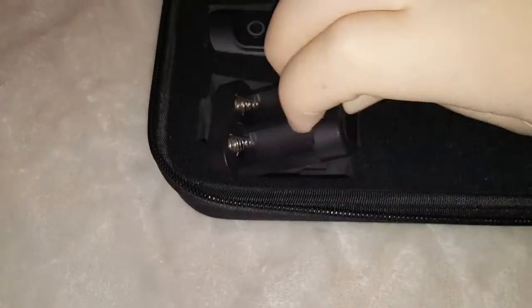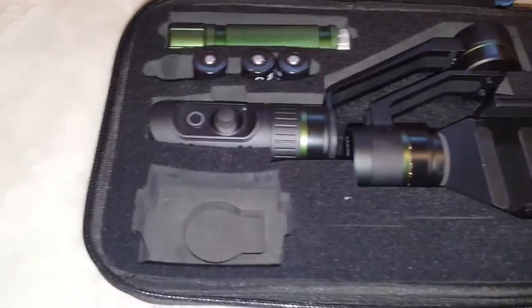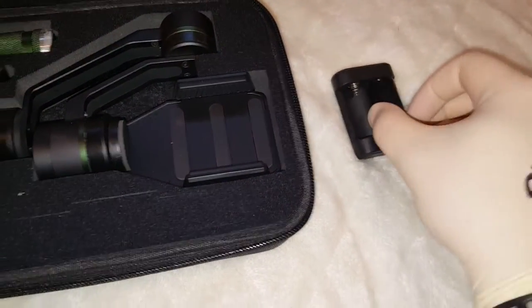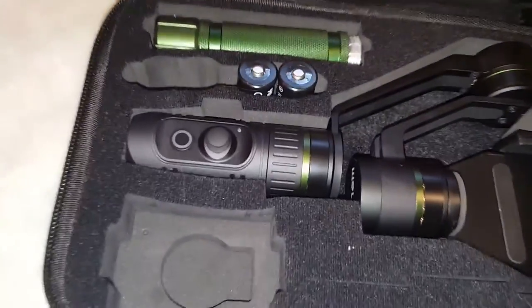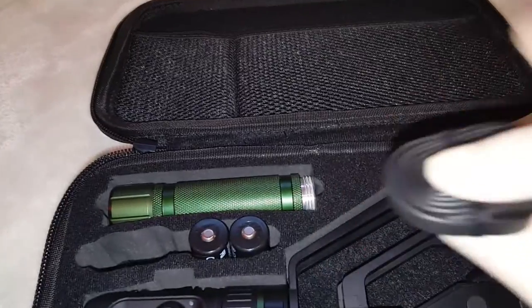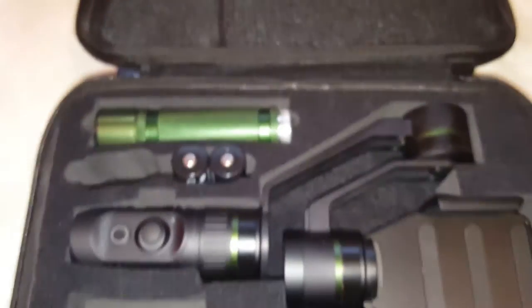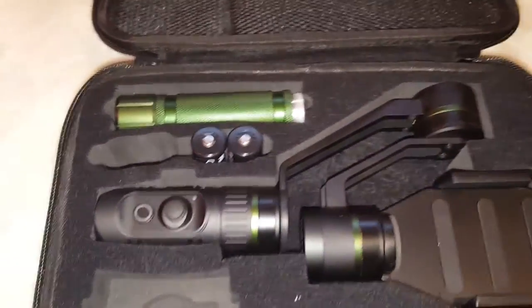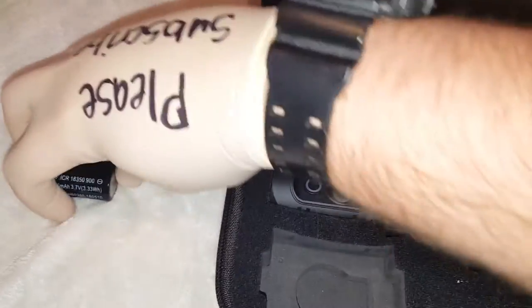Here we have the battery charger and the batteries here. This will actually be my last time filming with my hand. They go in here. And up here, in this nifty pocket, is a USB cord to charge it. It doesn't come with the wall mount to go into the wall, but with an iPhone, smartphone, it works all right. I did charge these batteries. So these are actually ready to go, and the stabilizer is ready to go.